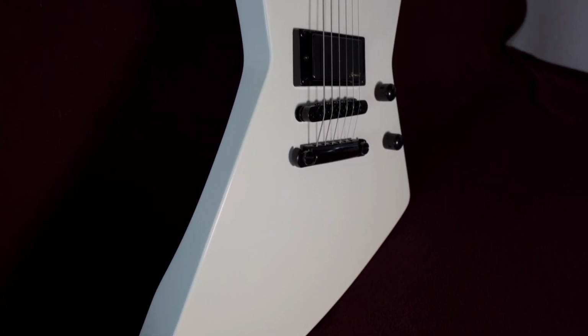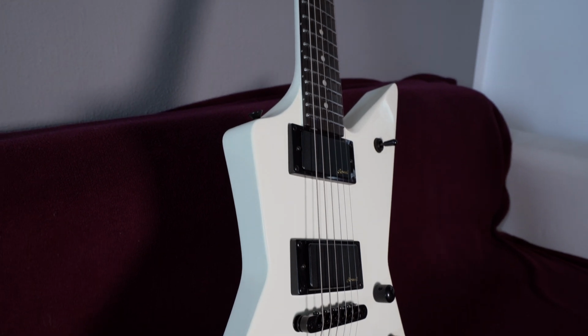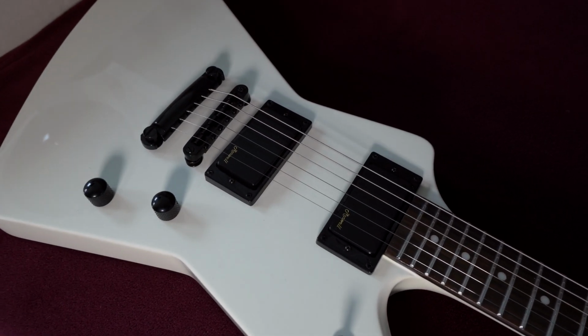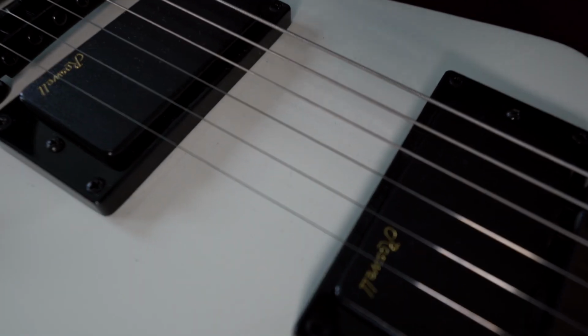The body shaping on the other side is much closer to the real thing, with only a slight shift of the design lines to still be on the safe side of copy piracy. It is around 4 cm thick and weighs a comfortable 3.1 kg, which shouldn't cause any back problems. The two humbucker pickups are from Roswell, the typical Harley Benton choice, and in this Explorer the active version is installed to celebrate the modern Explorer type.